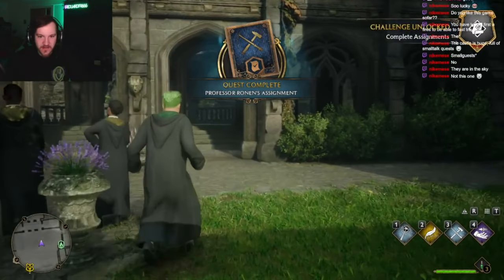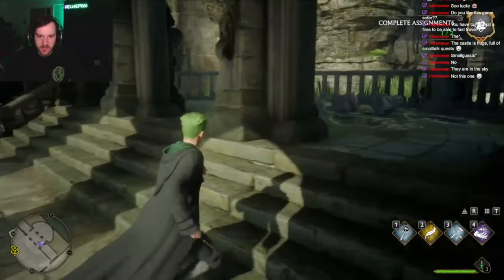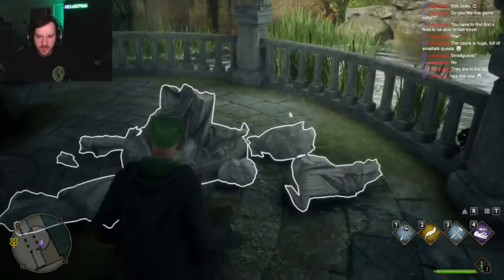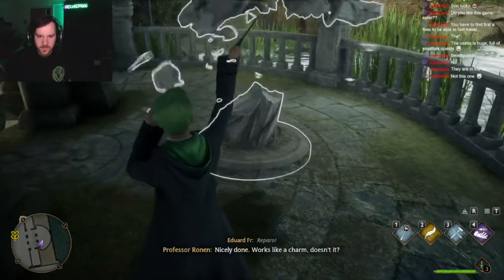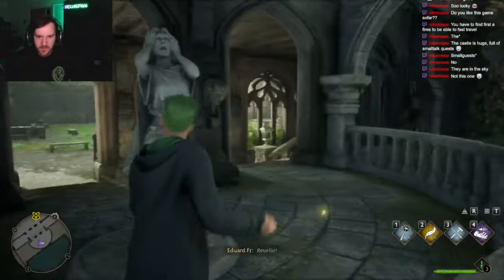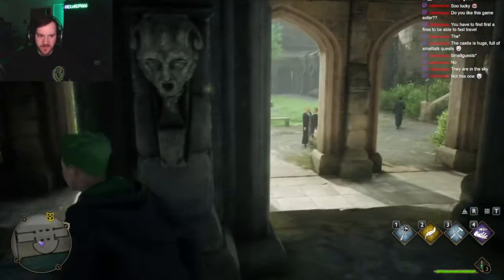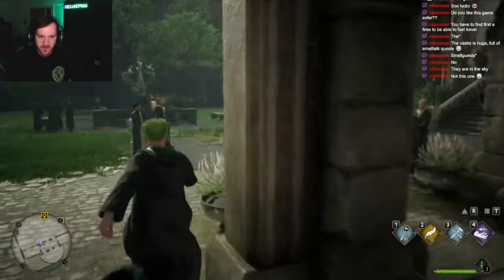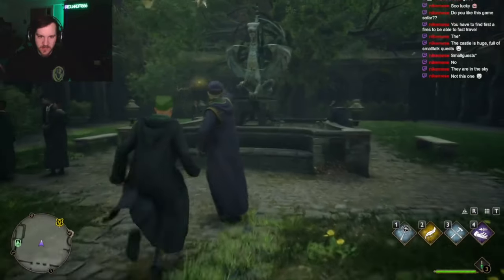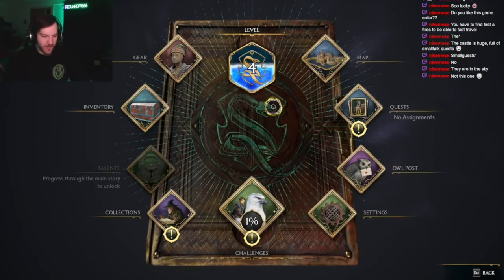Okay. Professor Rune's assignment completed. Ah, that's what he meant. Nicely done. Works like a charm, doesn't it? Revelio. I would rather let it be destroyed if you ask me. And now we're going back to him? No? Wait a second, we just finished our mission. When did it happen?